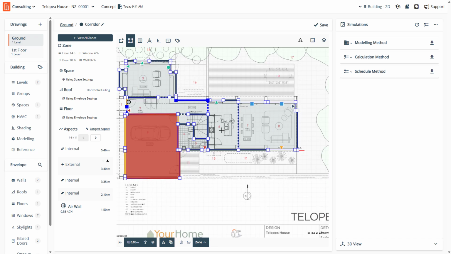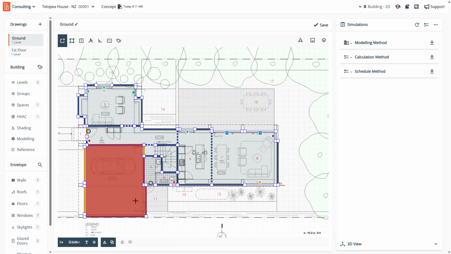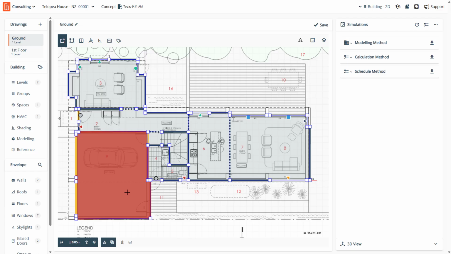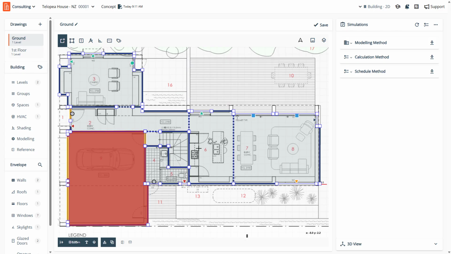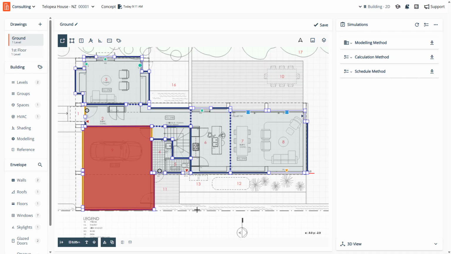The level of detail I've gone through here is arguably more than what many folks might be doing, but it does provide you with the additional value of being able to get more data out. And data is important to make a decision when it comes to designing buildings, because it's not just about ticking a box. It's also about making sure that you get solid outcomes for the occupants of the home.